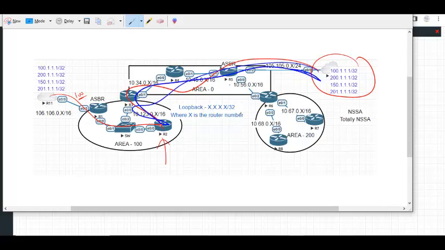So let's assume the cost coming from R5 is 50. So R2 will only use this because the cost is 50. Here the cost is 100.